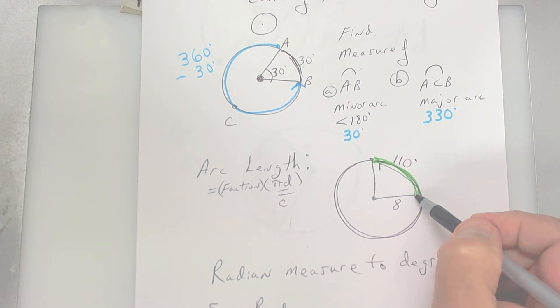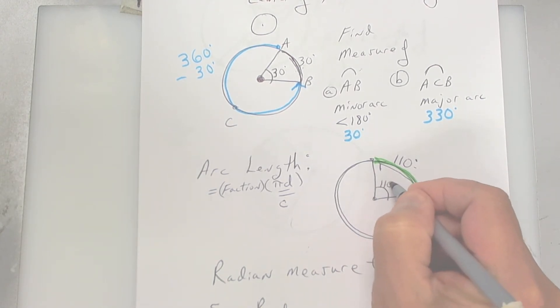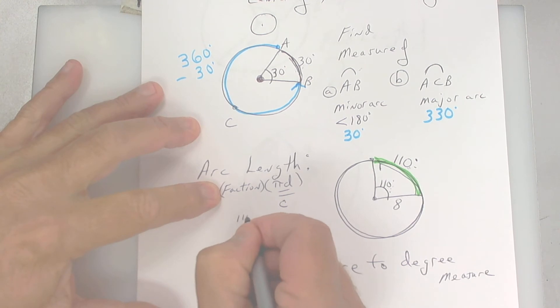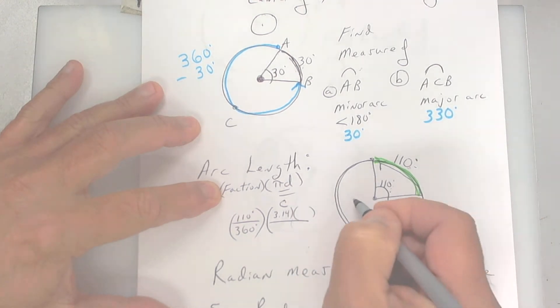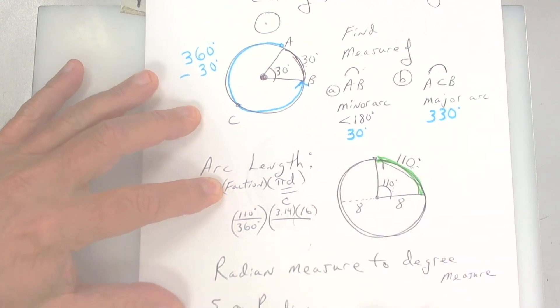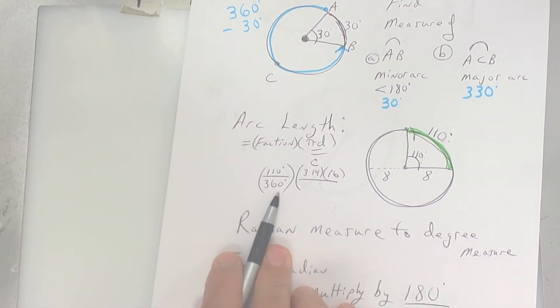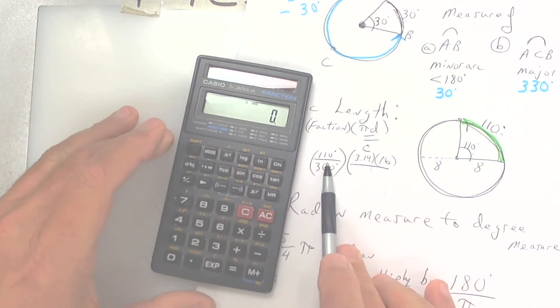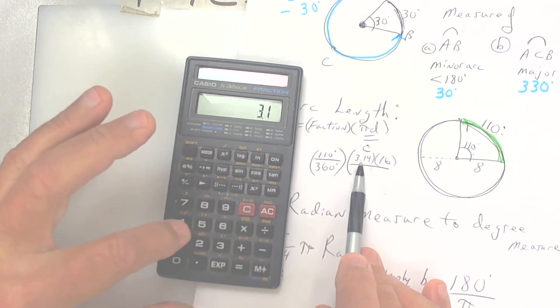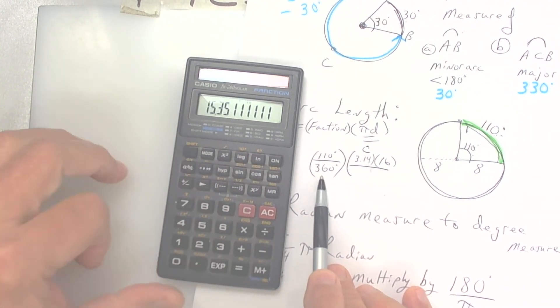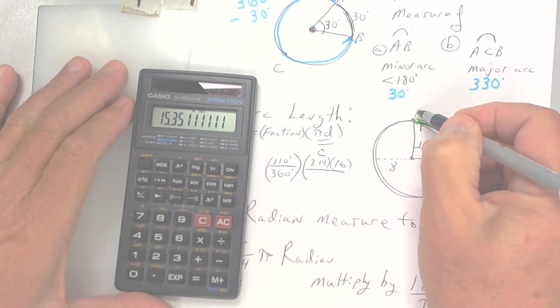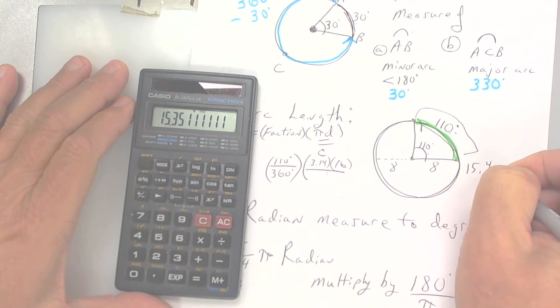Now, you see how the measure is 110 degrees? So the angle is also 110 degrees. Remember, the angle and the arc have the same measure. All right, so you're going to put 110 out of 360. That's your fraction, times pi, which is 3.14, times the diameter. And the diameter of this circle is going to be 8 plus 8, which is 16. So to work this, you want to divide last. Now, you don't have to, but that's what I would suggest. So take a look here. We're going to take 110 times 3.14 times 16, press equals, and then divide by 360. Don't forget to divide. So this distance from here to here is equal to 15.4 inches.